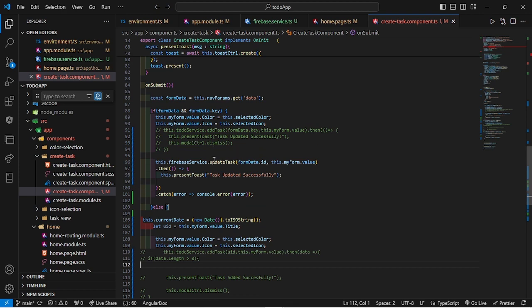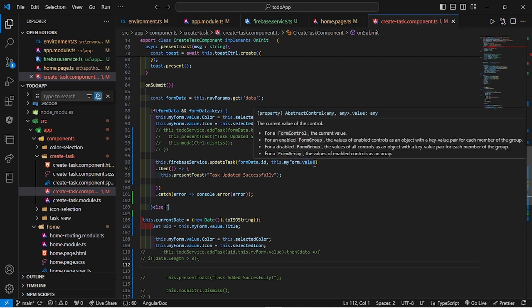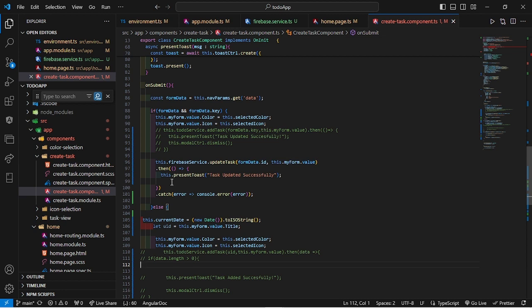Remember, here we're updating, so it would look like this. We have an ID, and we are also passing the form data, which is going to be our task, on the update. Next thing, what do we want to do?